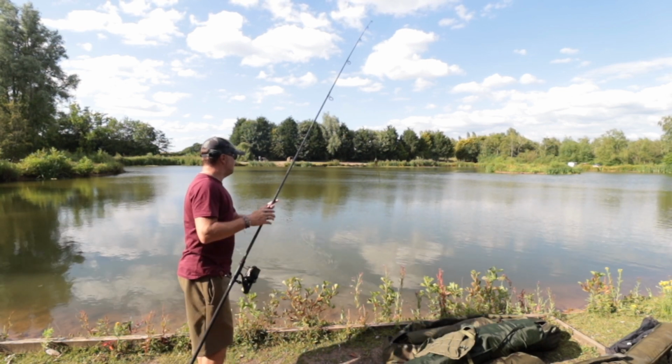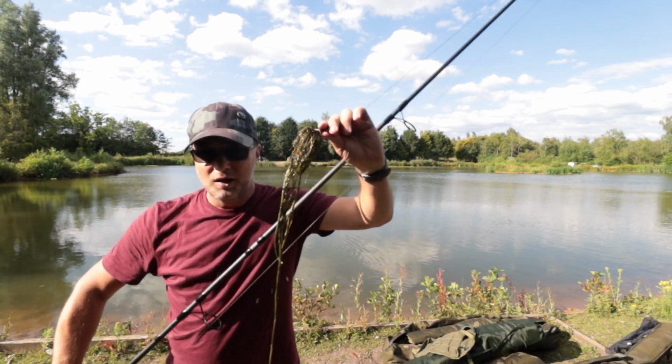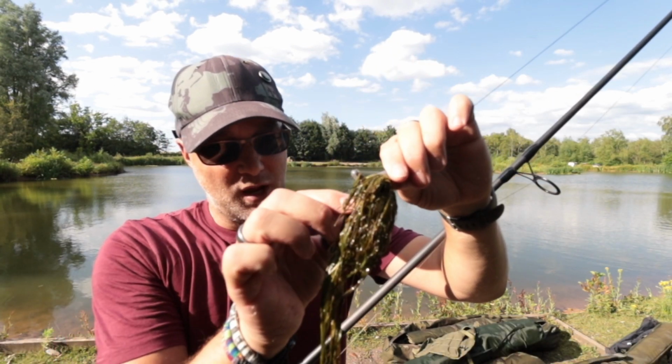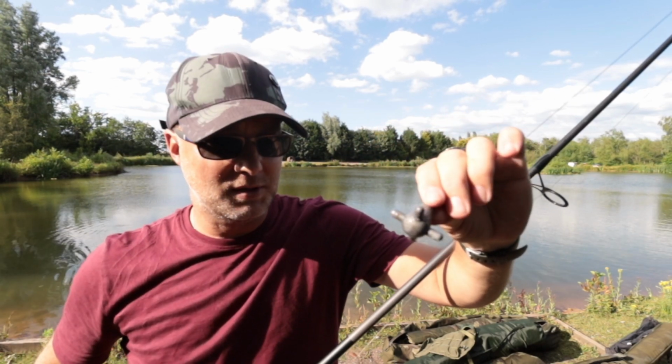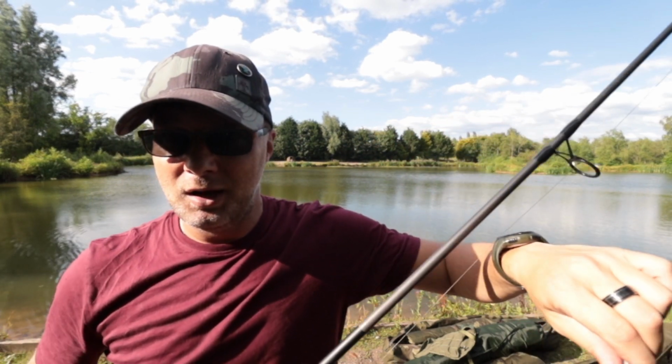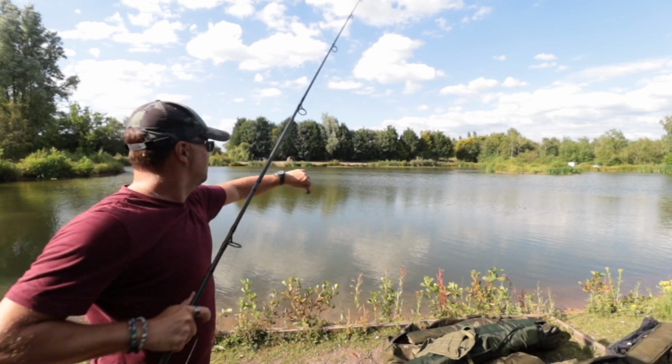You can see on my line there's a little bit of faint weed, but that was only halfway in. So out where that gravel bit was at 10 wraps, I am aiming for the entry there, in line from the middle of my peg. I'll use that as a sighter for night times. So that's going to be my left hand rod, and we'll see if we can find another spot for my right hand rod.